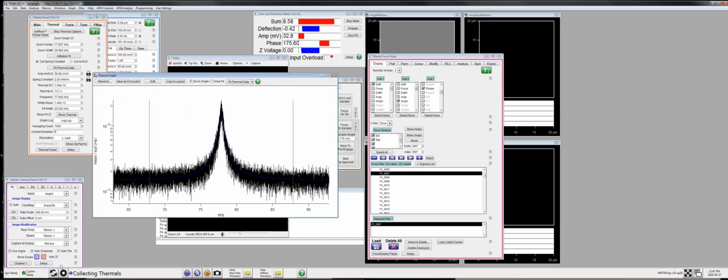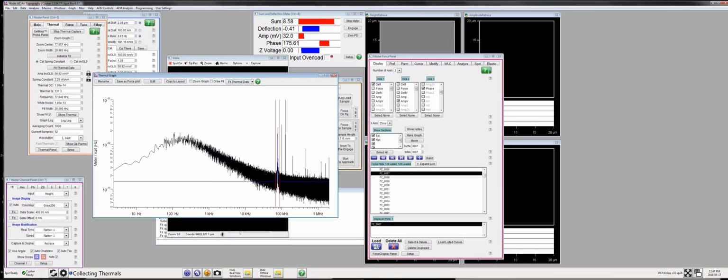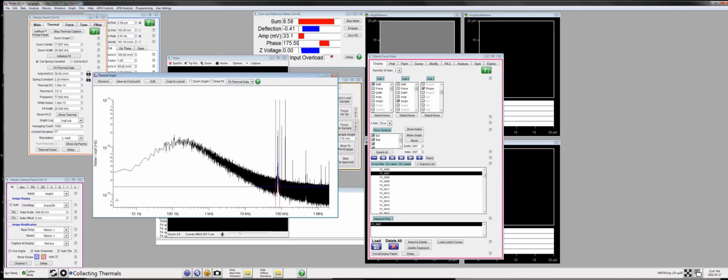Let me see what the thermal is doing. So this is the whole frequency sweep here in the Asylum system. What we see is pink noise on one side, and another clear peak at approximately 70 kilohertz. This is the typical 70 to 80 in this case. This is a typical peak for this type of cantilever. I'm going to expand.